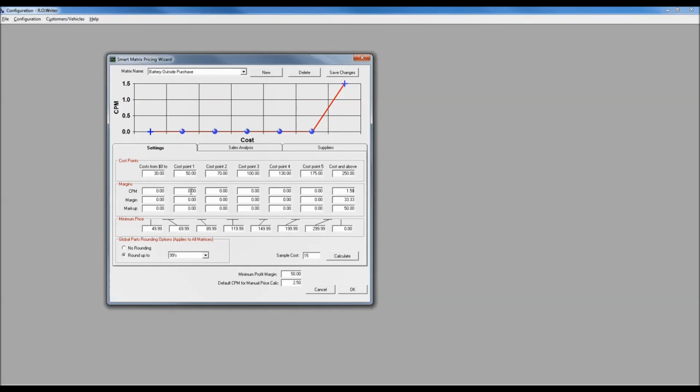What I could have done all the way along is a 1.5 times cost plus multiplier with a minimum price as well. So a $50 battery, if I did that, would actually be $75. But because the minimum comes up to $89.99, a $60 battery at 1.5 would be 90 bucks, so it would actually be exceeding the minimum. So again, I could actually use both in conjunction with one another.